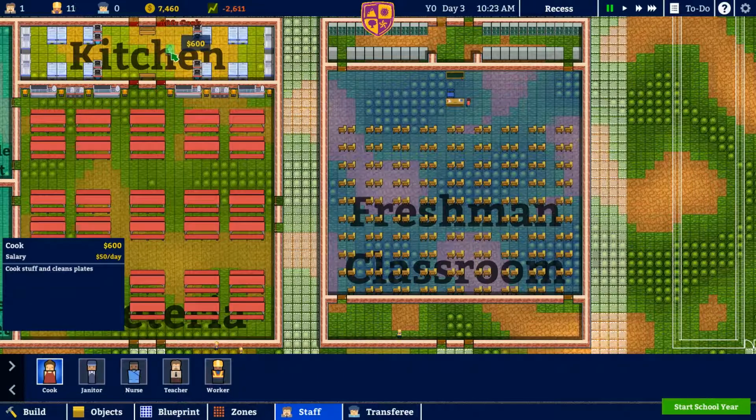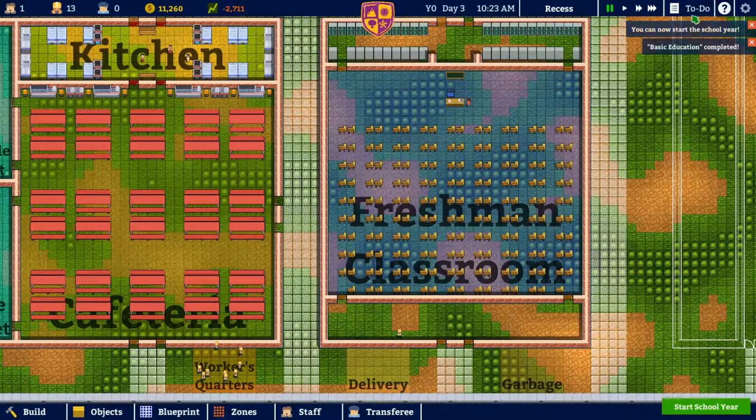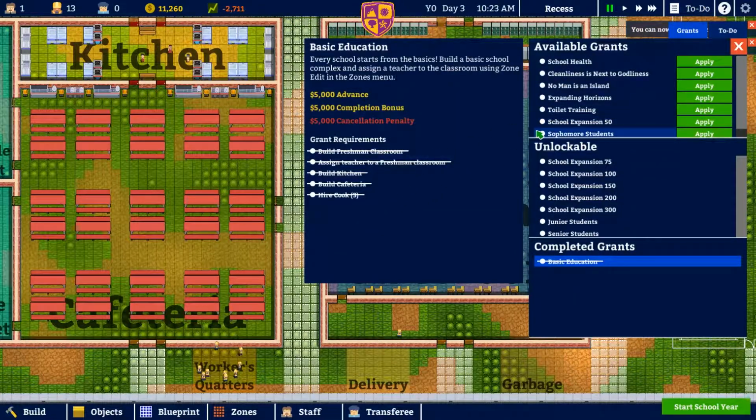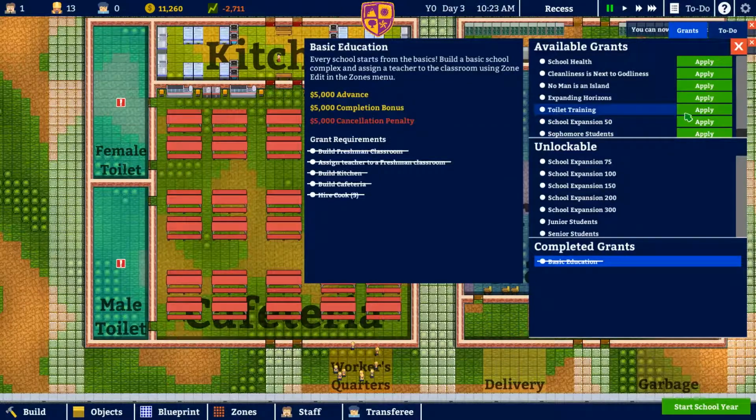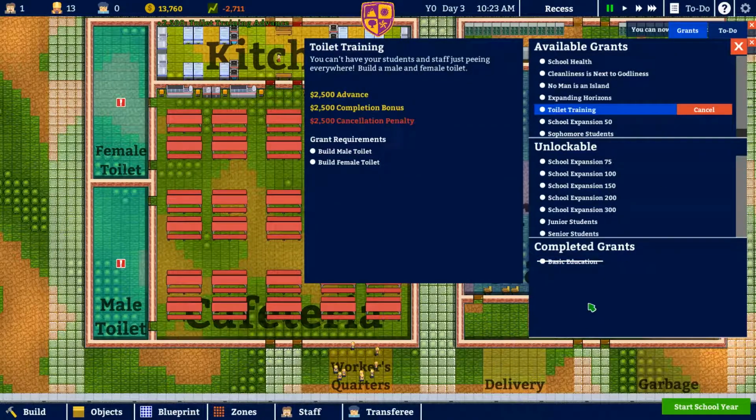Right, so we need 3 cooks. 1, 2, and 3, and ta-da! We just got a little bit of money. That wasn't even enough. But, bright side, we already built up most of the stuff for our toilet, so now basically all we have to do is grab this thing and just add a toilet, right?